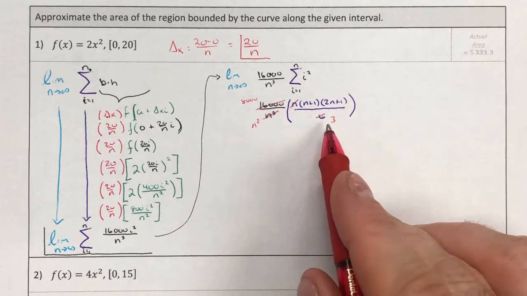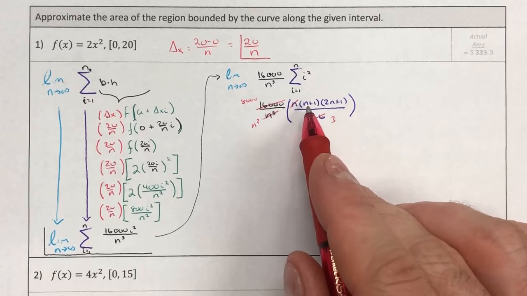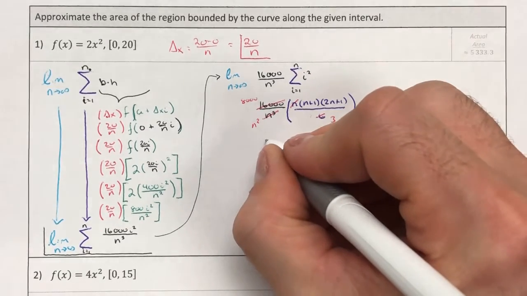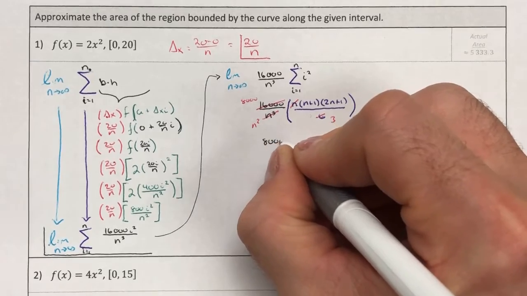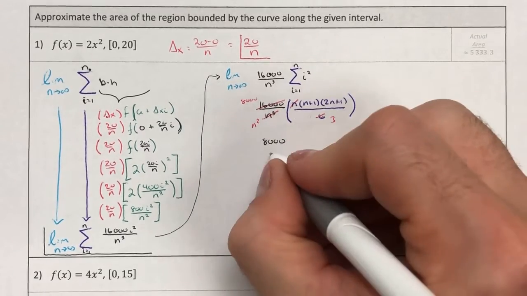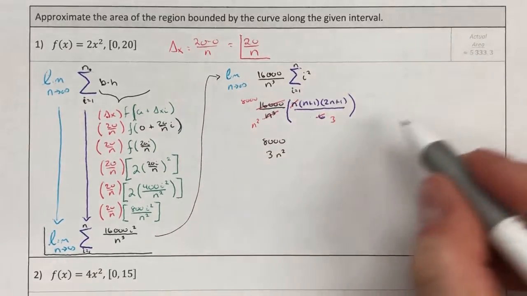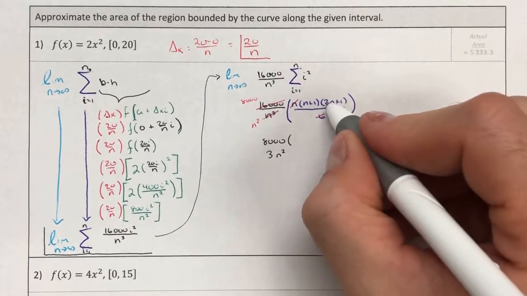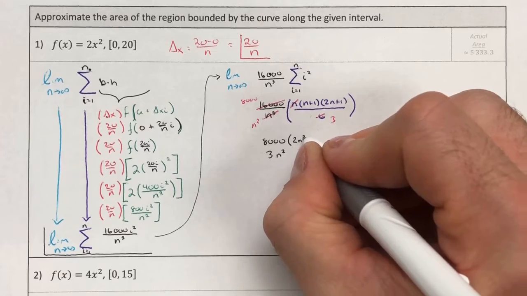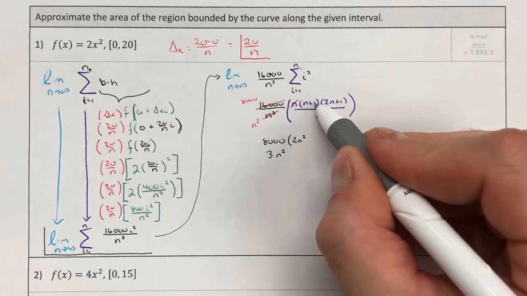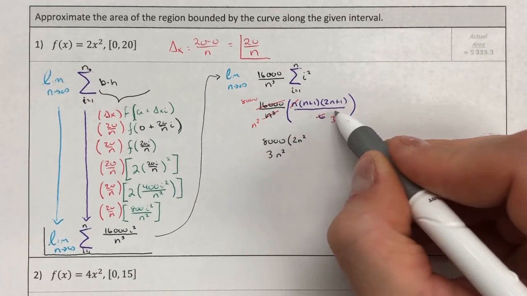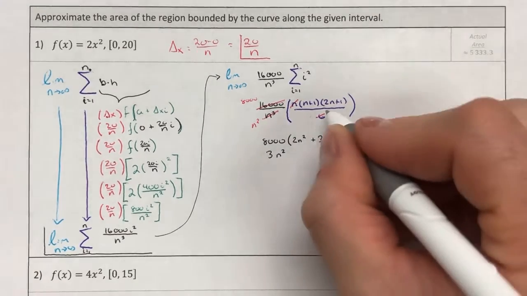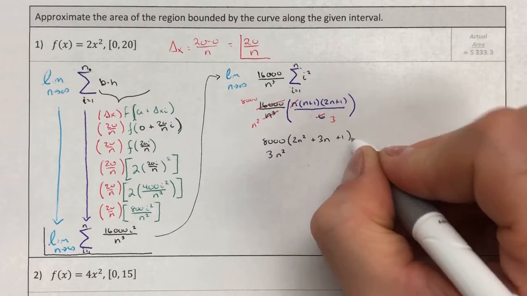So I'm going to copy these down, and then in the next step, I'm also going to FOIL this. So as of right now, I have 8,000 over n squared in 3, so 3n squared. And I'm going to go ahead and FOIL this right here. This is going to give me 2n squared, plus 2n plus 1n for a total of plus 3n, and then 1 times 1 is going to give me 1.